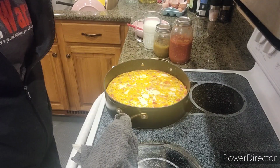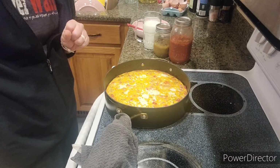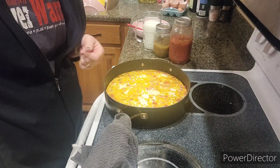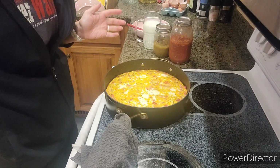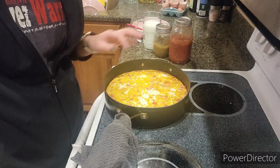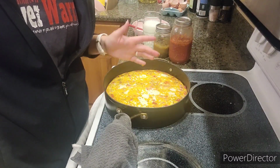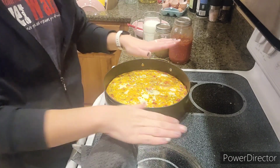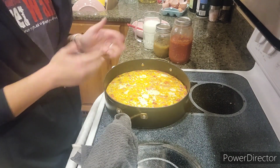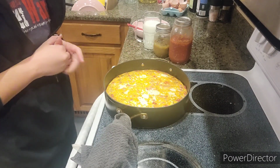Okay guys, here is our finished product. It was not quite cooked all the way through around 30 minutes. So I did put it in for about 12 more minutes. So 42 minutes, again, just check it periodically. I'm sure most of you out there aren't going to be cooking this much at a time. Usually it's like 20 or 25 minutes. So just plan accordingly depending on how much you're going to cook. If you're going to cook this much, you might need 40, 45 minutes. So 42 minutes for me here.